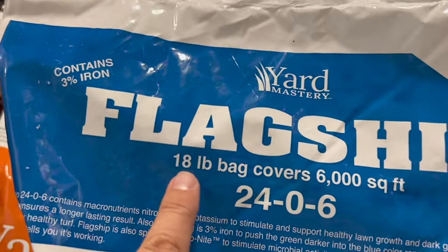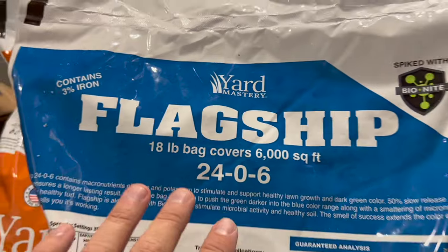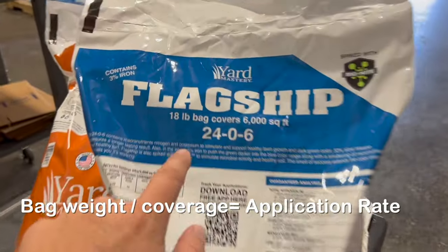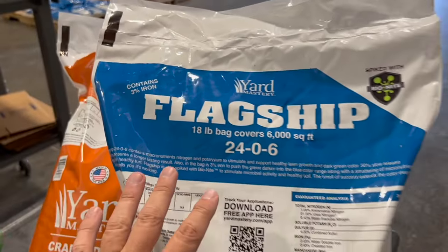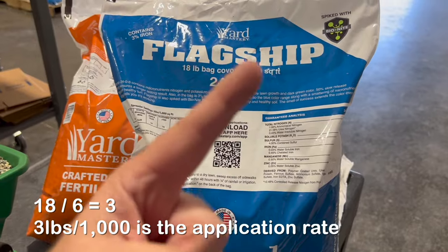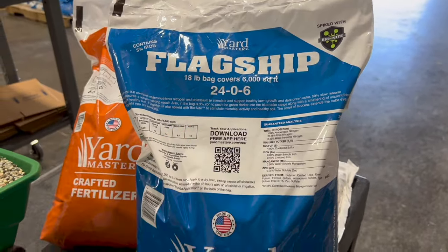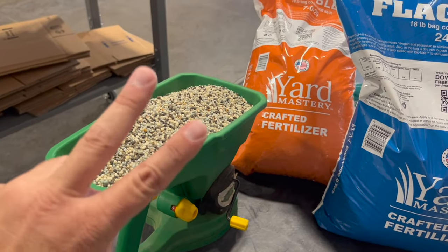So you see right there, an 18-pound bag covers 6,000 square feet. What you can do is find out what's called the application rate by taking 18 divided by 6 and you get 3. What that's telling you is 3 pounds of this product covers 1,000 square feet. That's the application rate. Because this spreader holds 6 pounds, it holds twice that amount, that's 2,000 square feet.